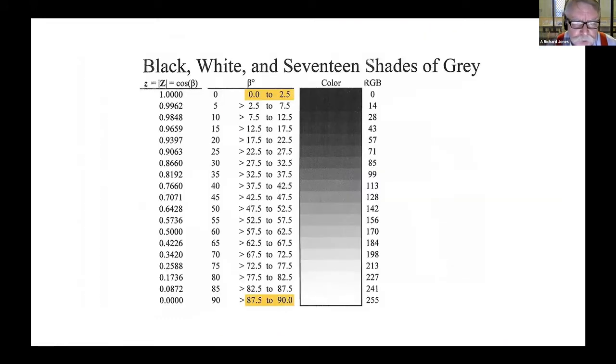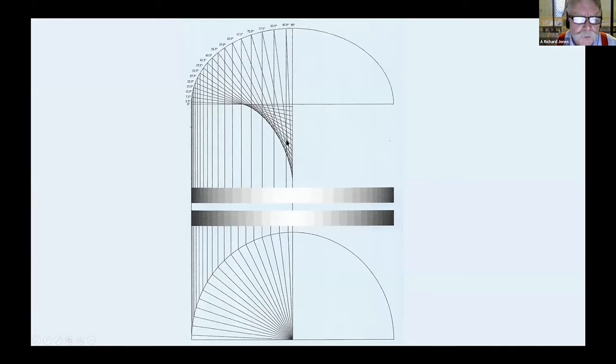I decided to try just 17 shades of gray. And here is what you get. When you multiply the rib by square root of 2, you get a circle that's bigger. What you really want is an ellipse that's that much bigger, but no bigger in height. And that's the kind of rib that you would want if you had two of those barrel vaults intersecting. It has to be an ellipse.